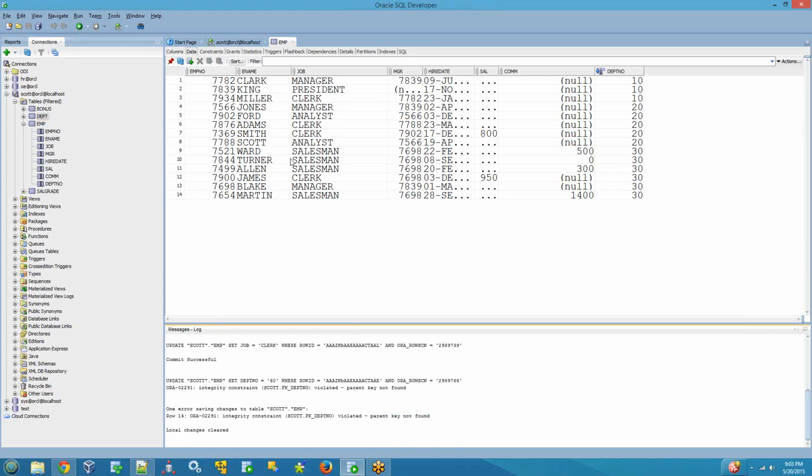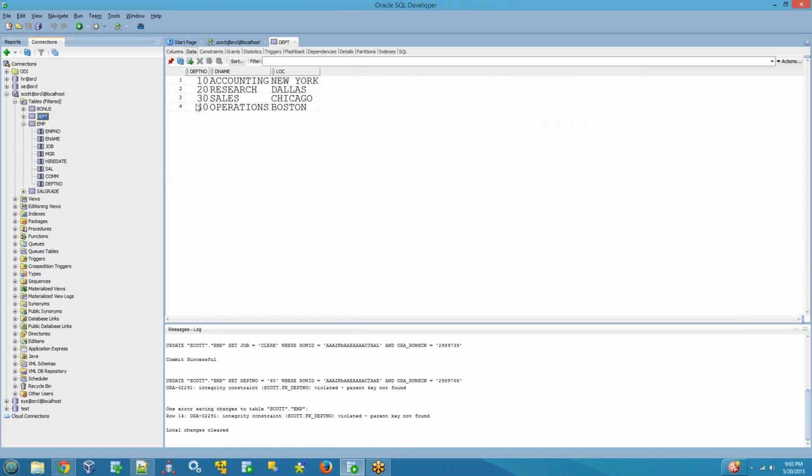See the foreign key. What will the foreign key do? The foreign key will check values against the parent table. Whatever value you are giving in the child table should be available in the parent table. If the value is not there, then it gives an error. See here, I'm giving 10, 20, 30.